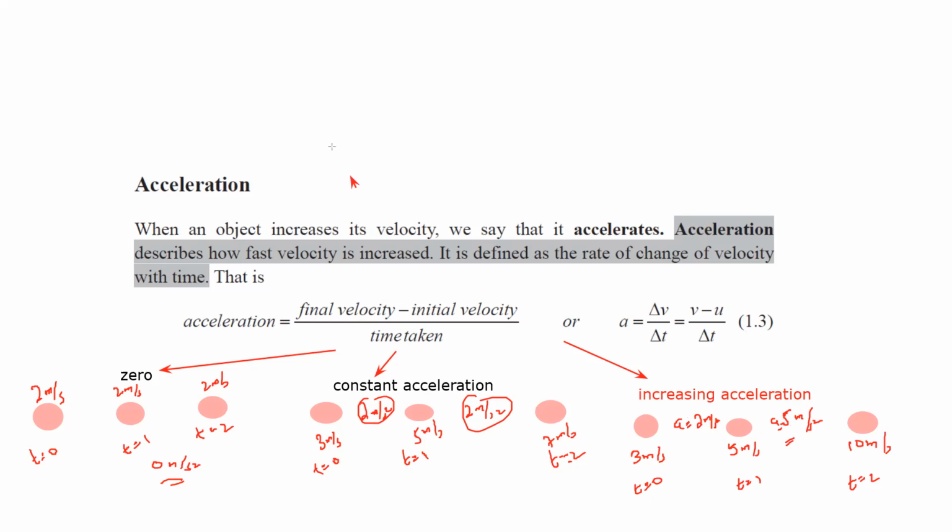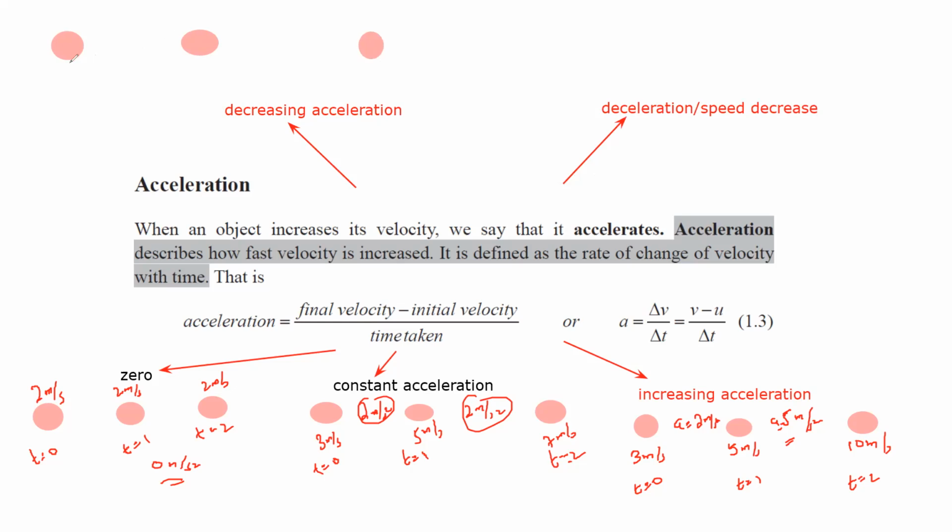Then it can be decreasing acceleration. Students get confused with two things that are similar. There is one thing we call decreasing acceleration, and the other one is known as deceleration. Basically, decreasing acceleration and deceleration are different. Deceleration means the speed decreases. But in decreasing acceleration, speed does not decrease, only the acceleration is decreasing. For example, in the beginning there is a greater change, but later the change is smaller.